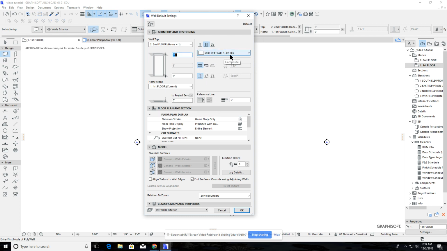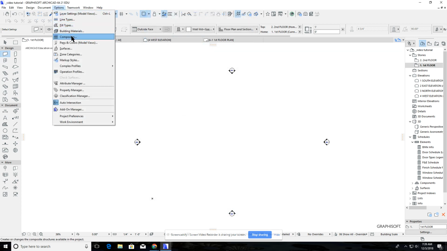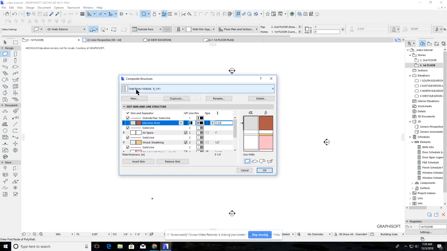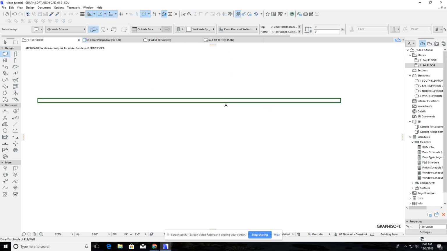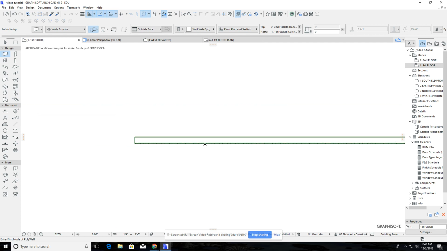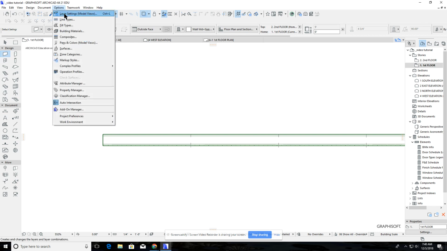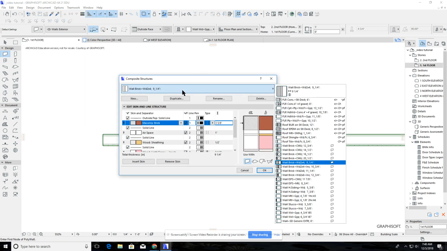Now to show you a little bit of what these are, I just close out of here and go up here to options and go to composites so you can understand this. I'll do this a little bit better. You have all these different lines that represent certain things. So, for example, when I draw a wall on here, and I'll just draw one real quick, and it's a composite wall. Okay, these lines represent certain things. Like this inside one right here represents a 2x4. Okay, you don't need to draw that. I'm just showing you, but that's what these things represent.